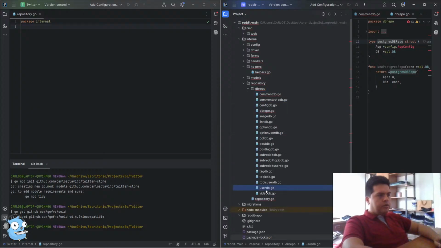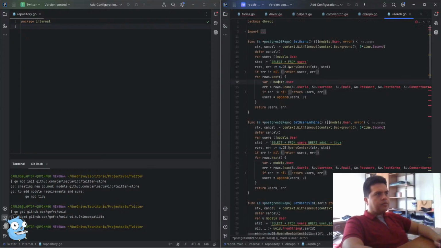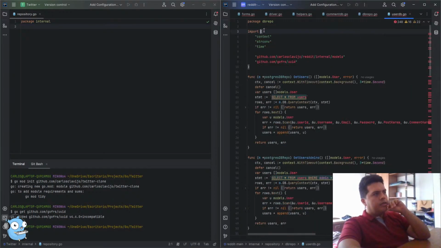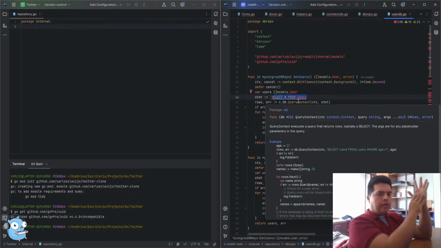I will use the user db go. Here I got the models. Select from user. Okay, this is a simpler way without using any ORM.